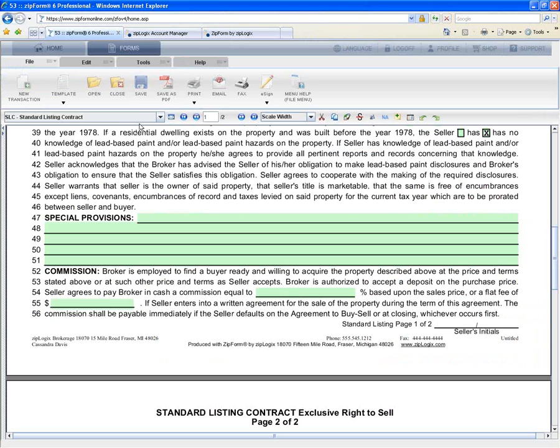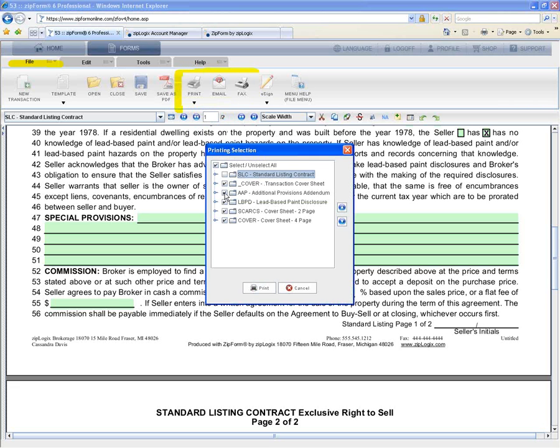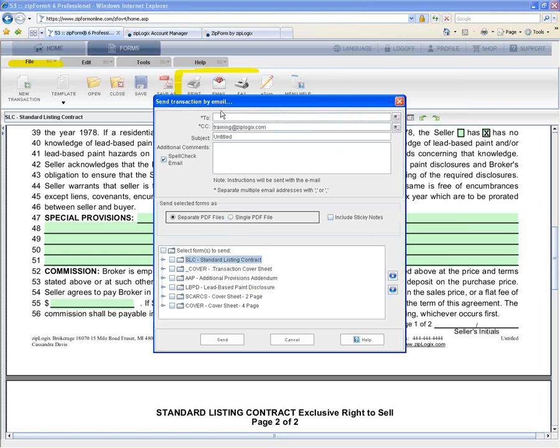On our Forms page, I pointed out you could use the File menu to go ahead and, of course, save your file or open a different file. You can also use it to print, email, fax, or send for electronic signatures. And for any of these, when you're printing, you can choose Print All Forms, and you can actually select which forms you're printing. When you're emailing, you can select who you're sending it to. There's a little address book right here if you'd like to use it. And you can go through and select which forms you're emailing.